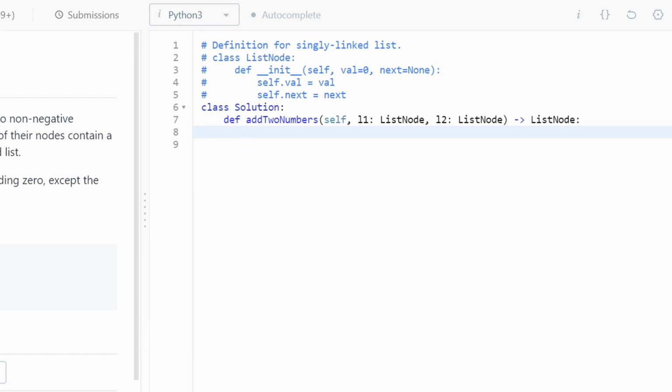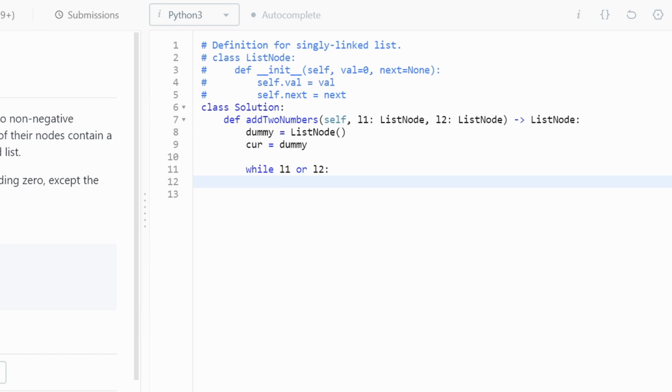So the first thing we want to do is, we know we're creating a resulting linked list. So I like to just put a dummy node to not have to deal with any of the edge cases of inserting into a linked list. And our current pointer is going to point at the position that we're going to be inserting a new node or the new digit into. So we're going to iterate through these nodes. Now, how long are we going to be iterating through them? While either of them has a digit. So while L1 or L2 is non-null, we're going to be adding them together.